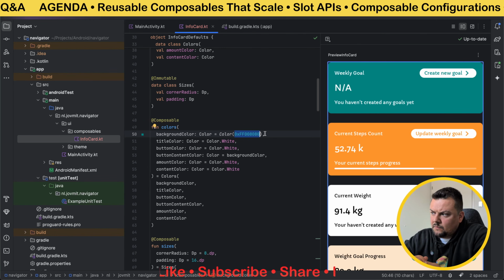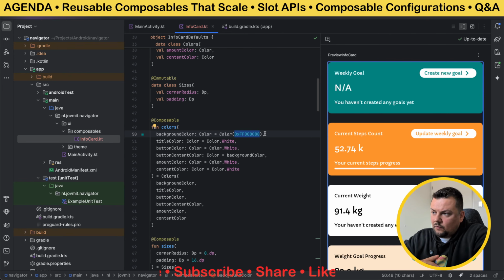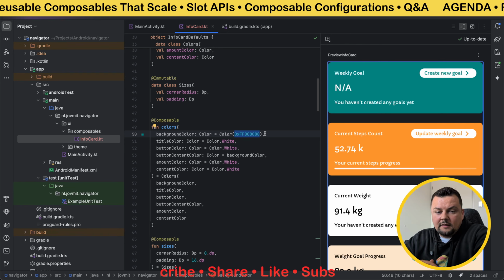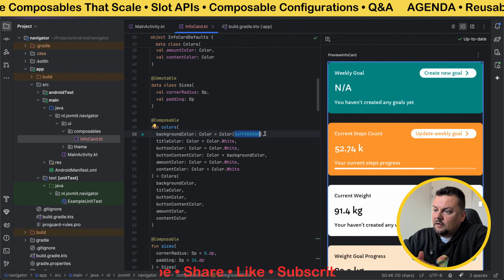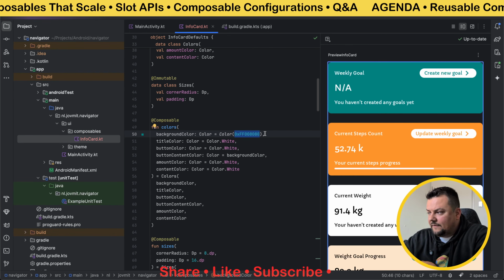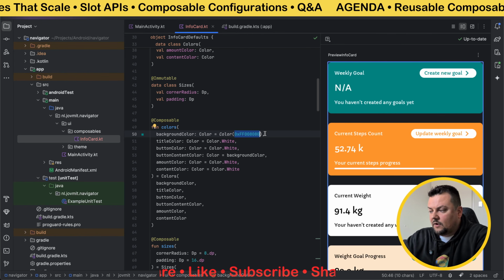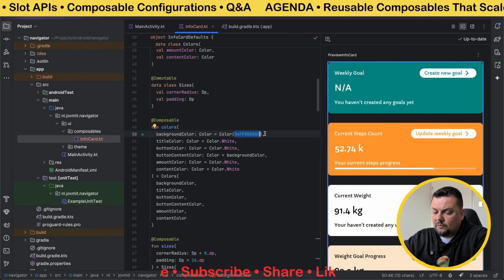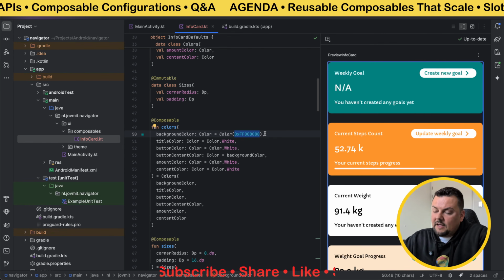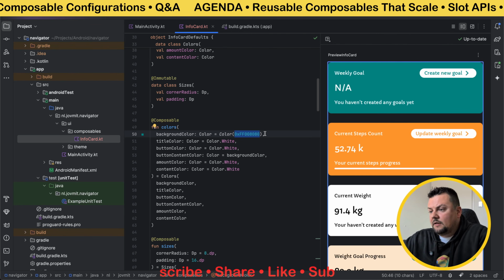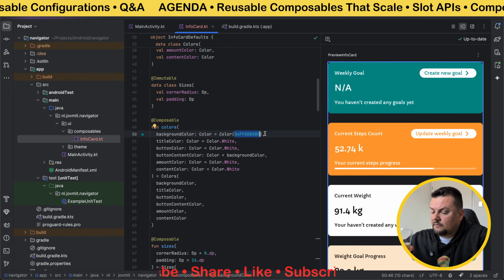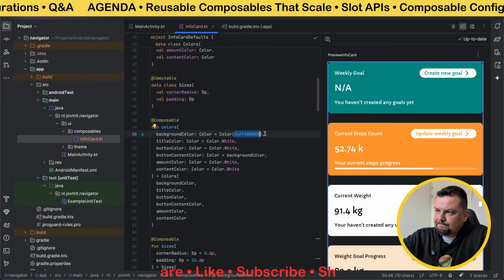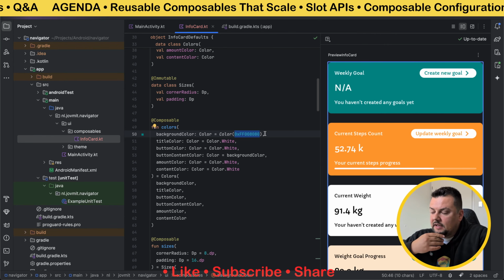First question: how do I make a responsive UI design? So for that, there are new APIs that are coming to Android. They are called adaptive layouts. You can take a look into that. They are in alpha right now, but I think in one of the following streams we are going to talk about those in detail, and also inside the community, which you are part of. So basically adaptive layouts would be the answer to that. Is adaptive layout a third party library? It is an addition to the Compose SDK.